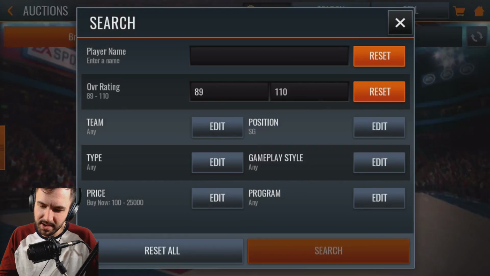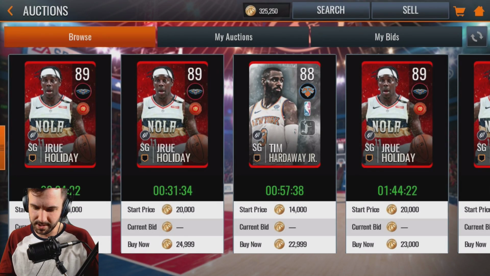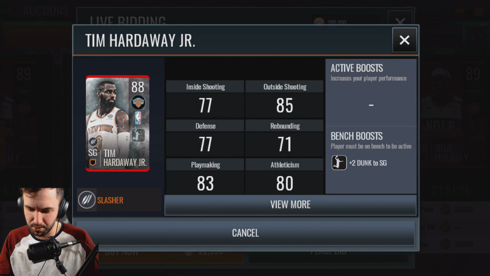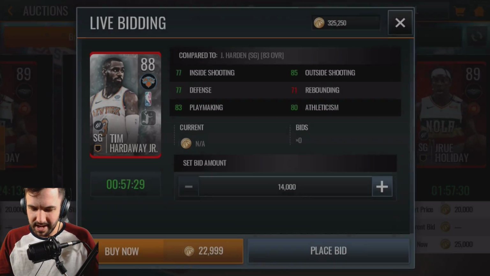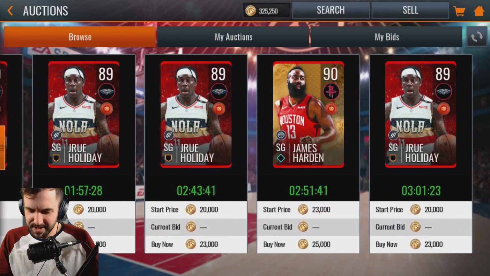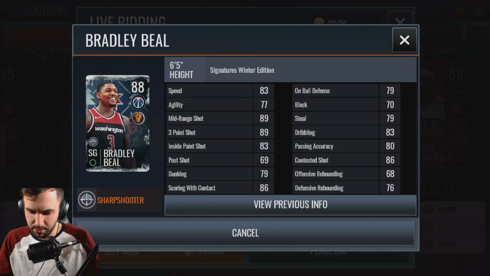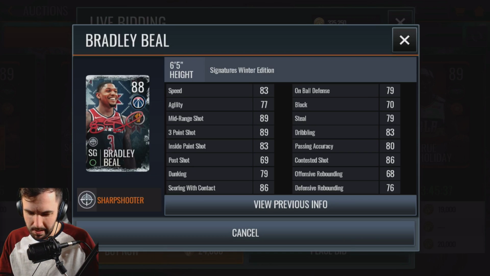We might bump this down to an 88 and just see what type of options that gives us, because all right, we got Tim Hardaway Jr., who actually gives a boost, but he's got to be on the bench in order to get the boost, and it's not going to be a huge advantage, but that's still a pretty nice card. Like, he's got decent stats. We got 88 Bradley Beal right here. Ooh, 89 three-point shot. All right, I'm liking this Bradley Beal.